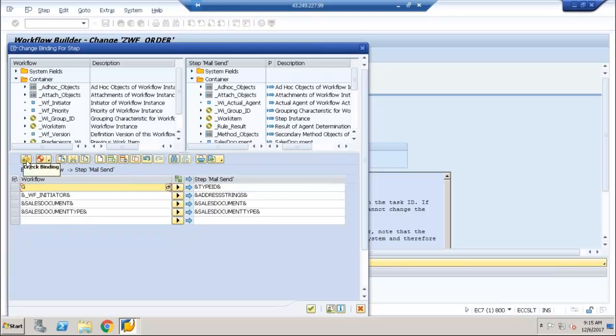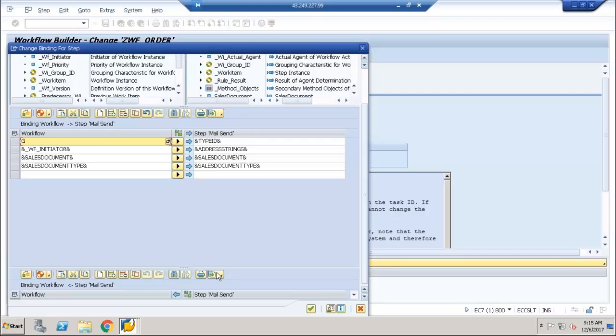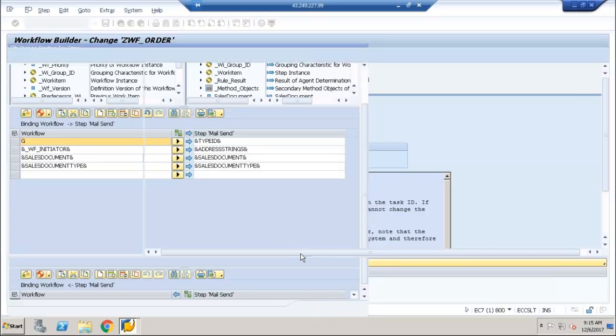And you can also check your binding syntax here. If there are any errors, it will show at the bottom. So there are no errors, I hope. This is also the second binding part, the lower one. Okay, click OK.